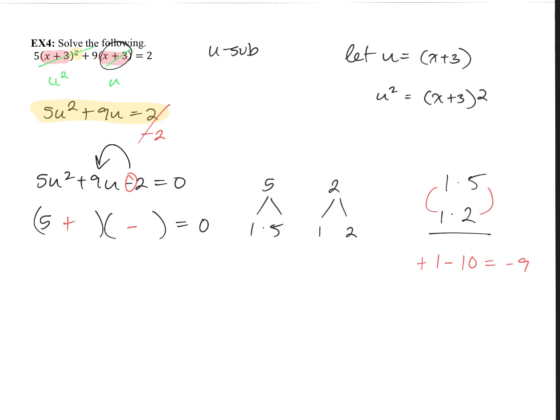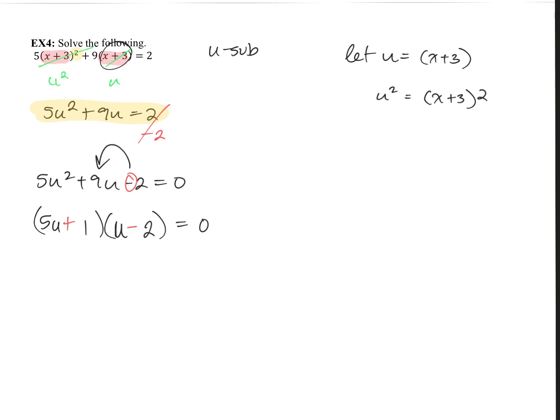So if I plug in the 5u here, remember when I'm thinking about FOIL, the 5 gets multiplied to the 2, so the 2 should be on that end. And then the 1s will go inside there. So that's going to be 1u. All right, so we have it factored. Once again, if you need any help with factoring, please send me an email. I can give you some more resources on factoring.